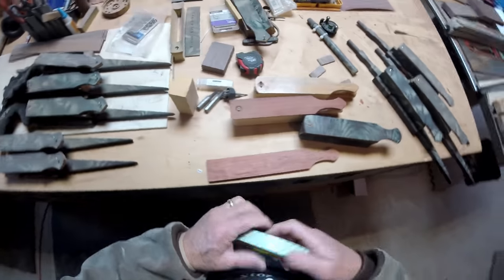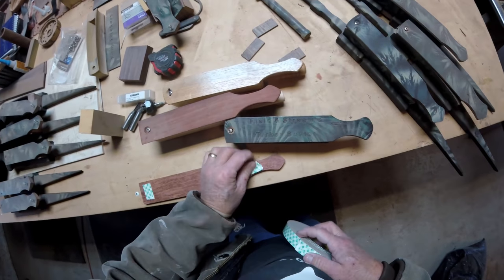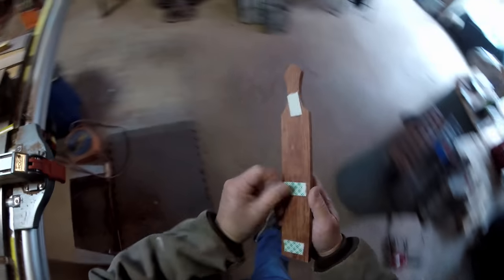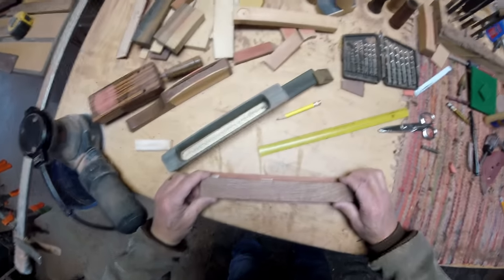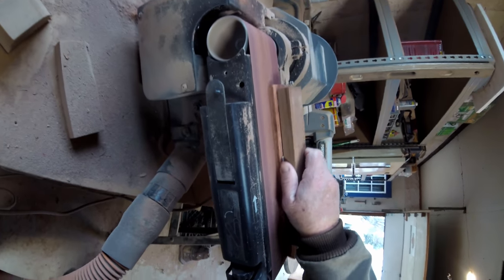They make a double sticky back tape. This stuff is unbelievable. You just stick that on your paddle like so. And get yourself a nice block of wood and stick it right on top of that paddle. It's actually a handle. Then I go to my sander. Sometimes I'll rasp that off. And I'll sand that.